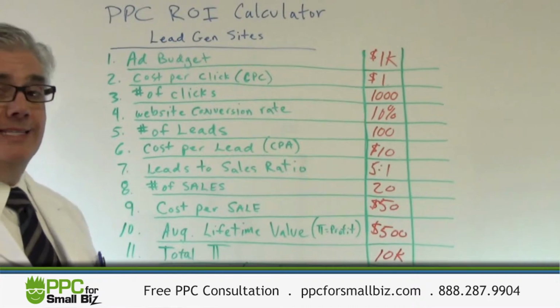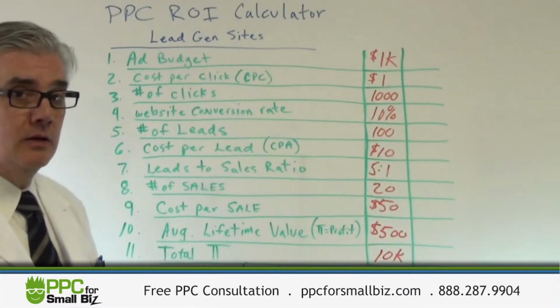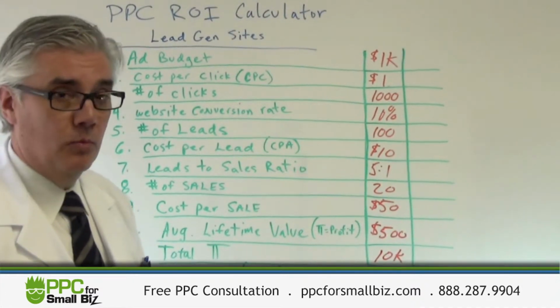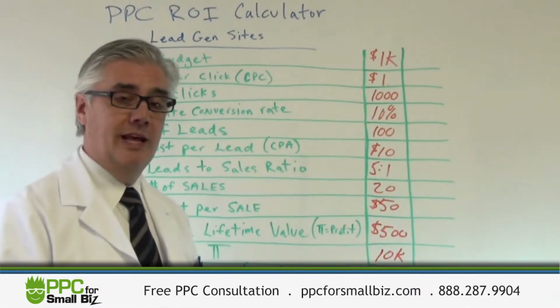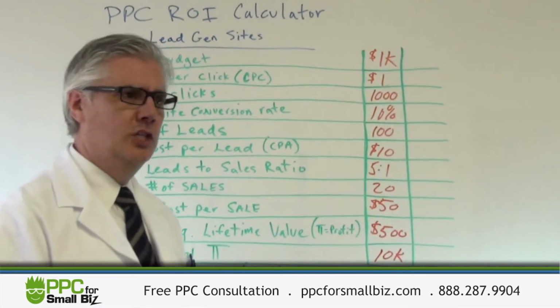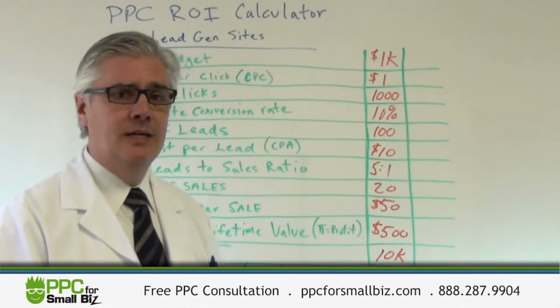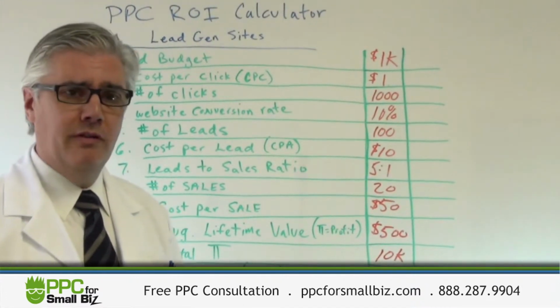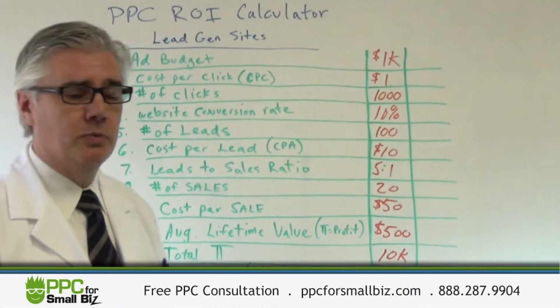Now, this is all fine and dandy if your cost per click is $1. But there's not a lot of cost per clicks that are $1 these days. In fact, they've gone up quite often and quite frequently in the last several years. Our cost per click, when we started out in 2007, used to be around $3 to $5 each. Today, for our business, it's more like $25 to $30. Personal injury lawyer, you're looking at $50 to $100 cost per click.